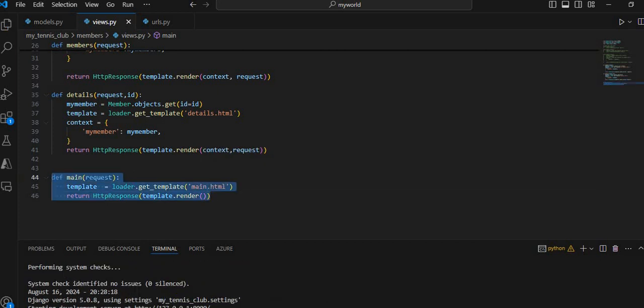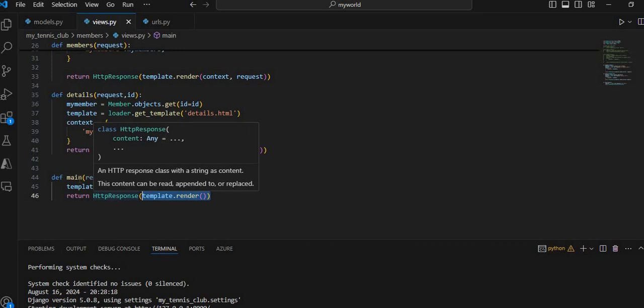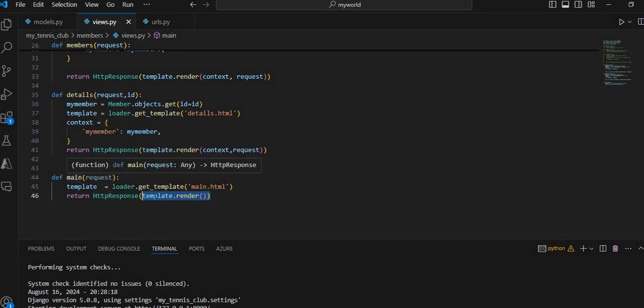This main view does the following things: this line tells Django to load the main.html template, and then the template renders the HTML. So in the response this view function will render the HTML template.